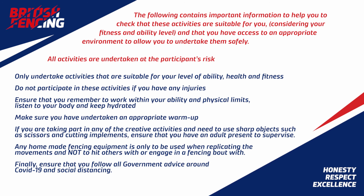If you're taking part in any of the creative activities and need to use sharp objects such as scissors and cutting implements, ensure that you have an adult present to supervise. Any homemade fencing equipment is only to be used when replicating the movements and not to hit others or engage in a fencing bout with. Finally, ensure that you follow all government advice around COVID-19 and social distancing.